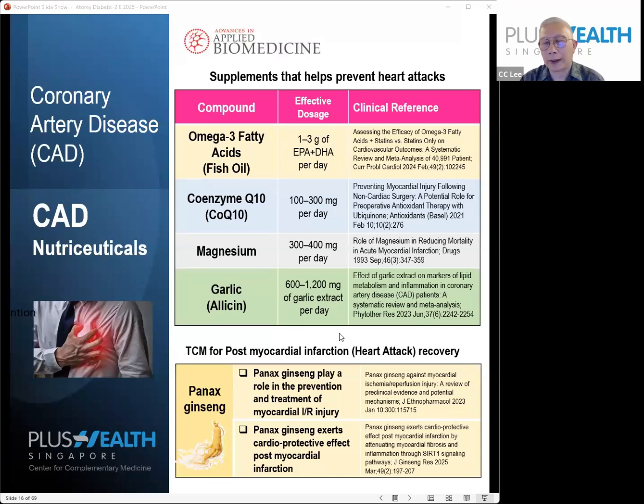And if you have had a heart attack, then for the recovery itself, right? Then ginseng is one of the very good herbs for post-heart attack recovery. So I will also leave it to you for the details on the results of some of the clinical studies in here. But basically, if you are suffering from a post-heart attack and you want recovery, or your heart has a problem, for instance, if you have had some heart surgery and after that you are in recovery, then ginseng is a very good herbal supplement for the patient to take.